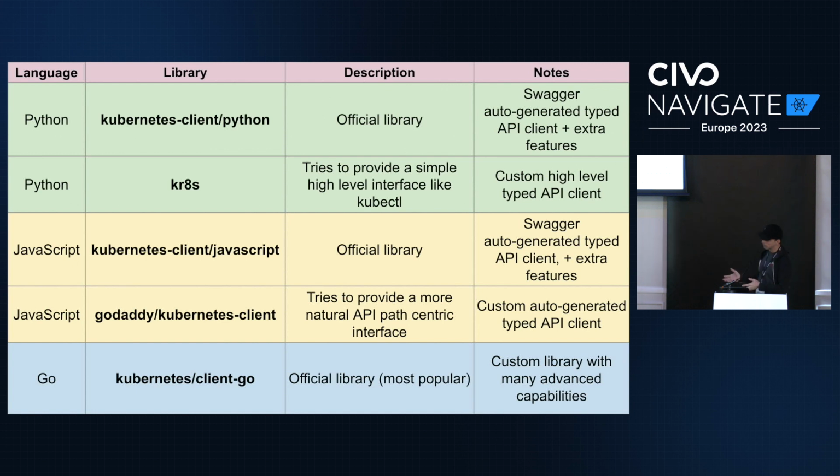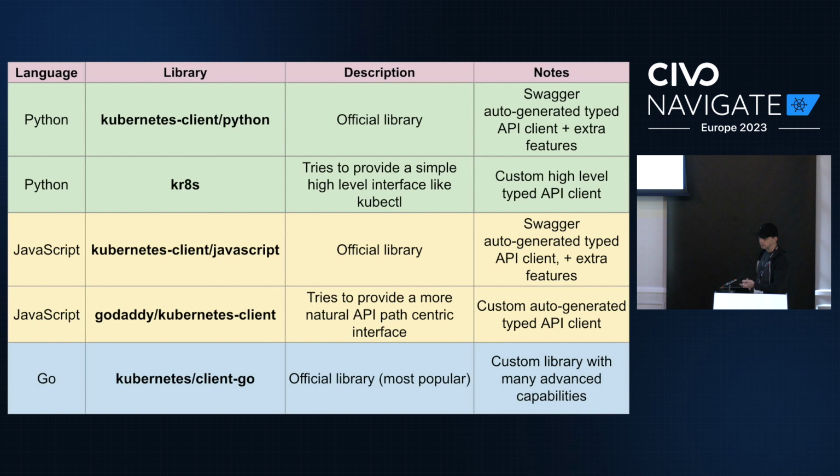I picked the standard ones and a couple of alternatives because those alternatives provide different interfaces. There are a number of other community libraries, but they're either not as popular, or they're less complete, or they don't really provide anything special in terms of the interface. So you might as well use the standard library.